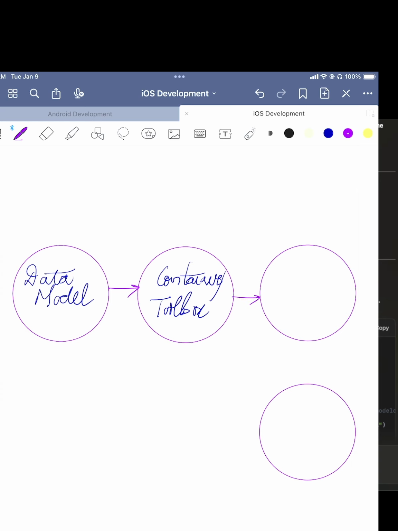Then this is the context, which data is linked to which app. Now once we have the context, the next thing that we have is the view. This is the last, the data views.